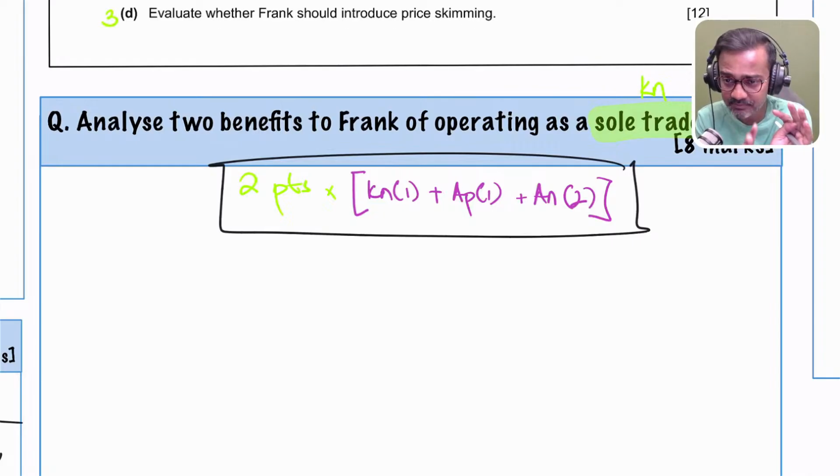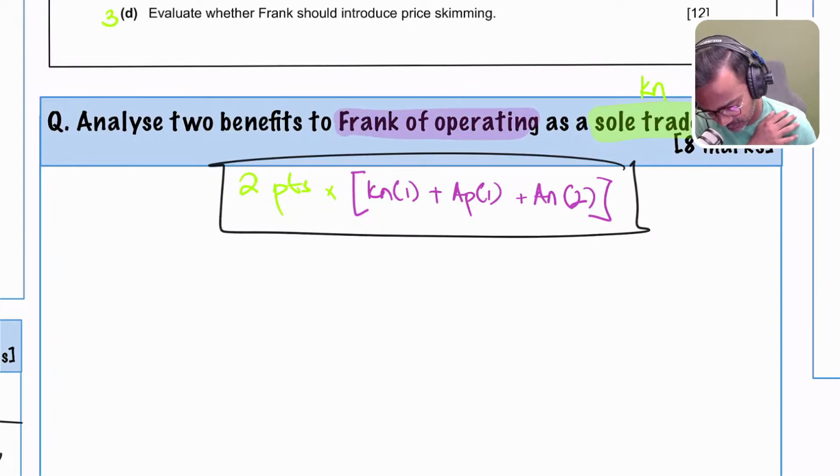Okay. Application is the business situation or whatever the business is trying to do. What part of the case do they want us to focus on? And the moment I see this question, I see that they want us to talk about how Frank is operating, which means running his entire business. And his business is spread over primary sector and tertiary sector, right? So decision making, investments, doing all the work, deciding the starting time of the business, the ending time of the business.